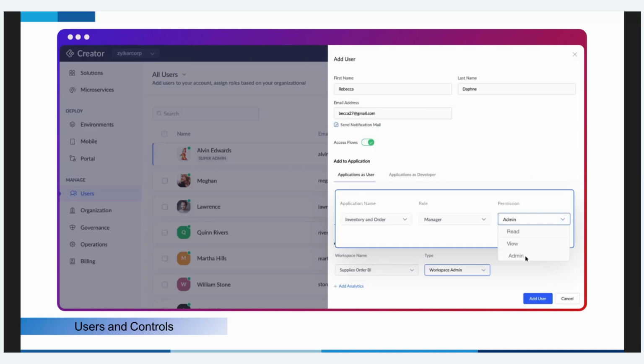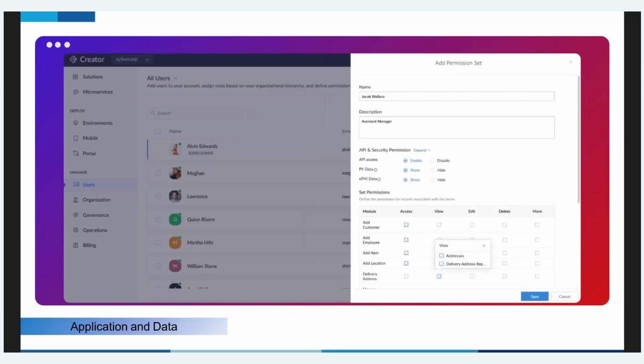So for example, frontline staff may only be allowed to submit forms. Supervisors may be allowed to review and approve, while the finance team may have exclusive access to certain financial modules. So you can also hide or show fields depending on who is using the app, ensuring confidential data stays protected. So this helps businesses maintain a clean chain of responsibility where every user acts only within their scope.